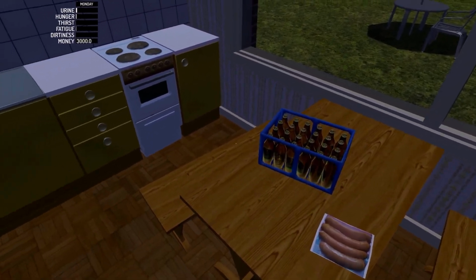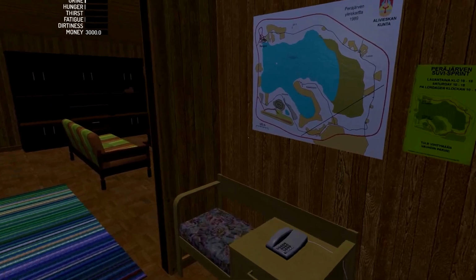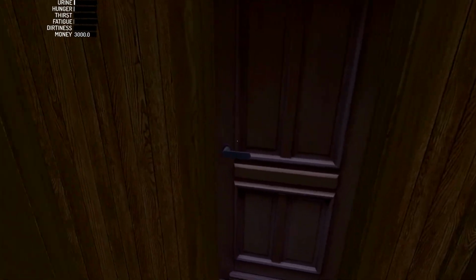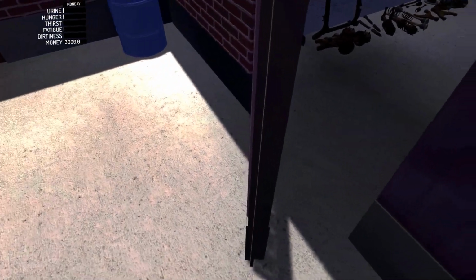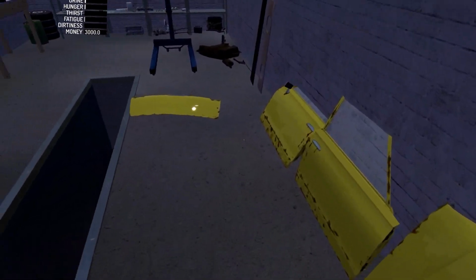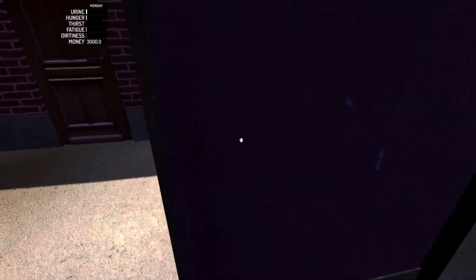So, let's leave them here. We'll come with another thing. Here's our map. We'll run things over. I'm not going to buy the car parts, I think, because otherwise I can run out of money. So, we won't take the petrol canister with us today.